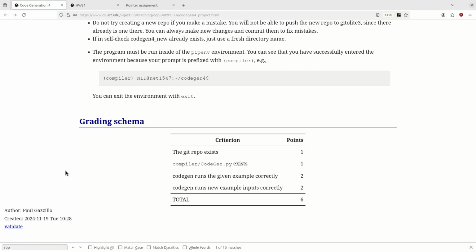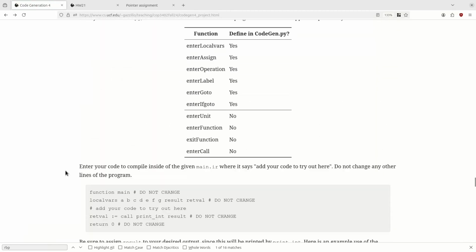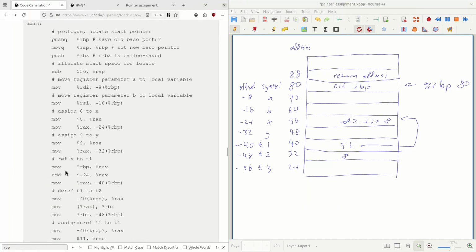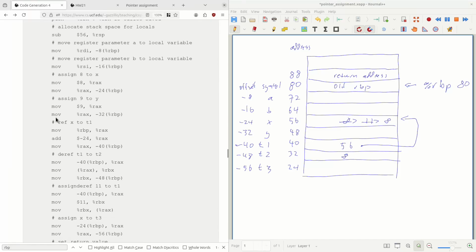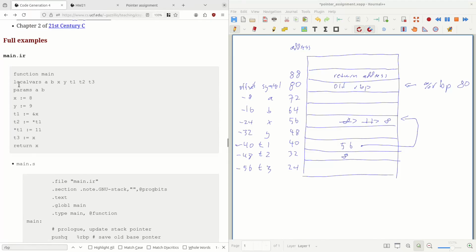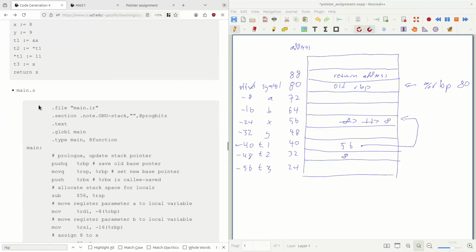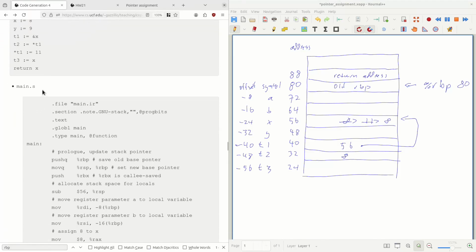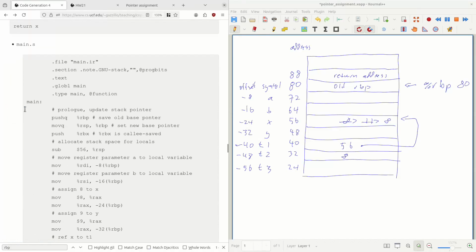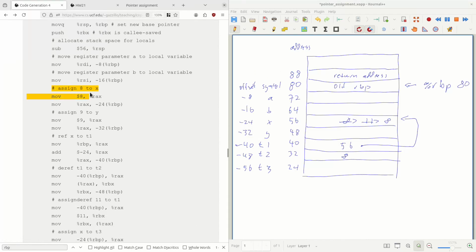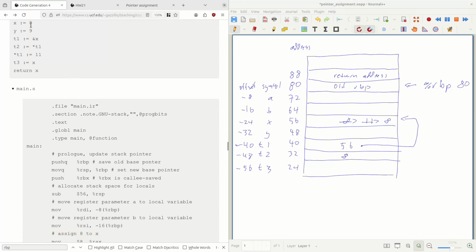All right, let's go through the entire example, which is a little intimidating. Okay, so I probably should have, oh yeah, actually I do have this here. I guess we're just going to do all of it. Let's just go through all the instructions. It'll do all the assignments, all the references. In my compiler, I put some little debugging output. So is it clear that this assign 8 to x is the same as this x to 8?